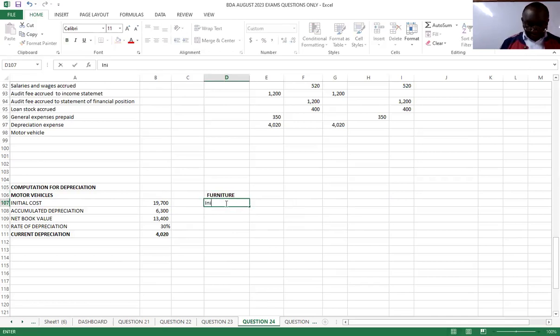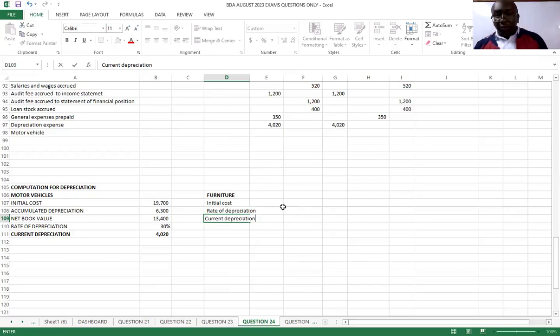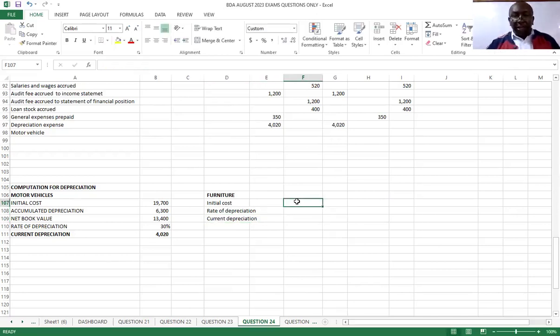So initial costs, rate of depreciation, and depreciation or current depreciation for this year. So I can bring it here.